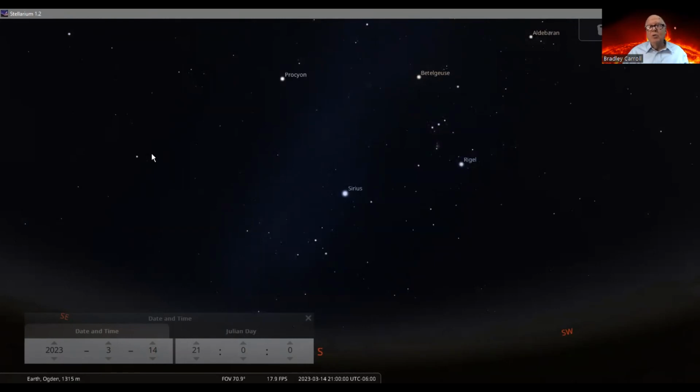But now as Earth goes around the sun, Betelgeuse is marching to the west. And soon the sun will pass in front of Orion and Betelgeuse, and we won't be able to see them anymore until the following fall.